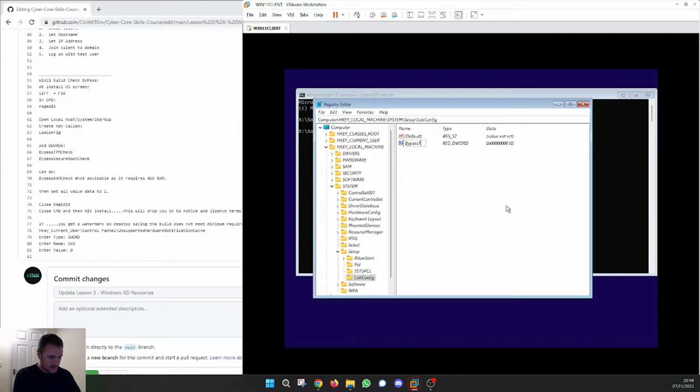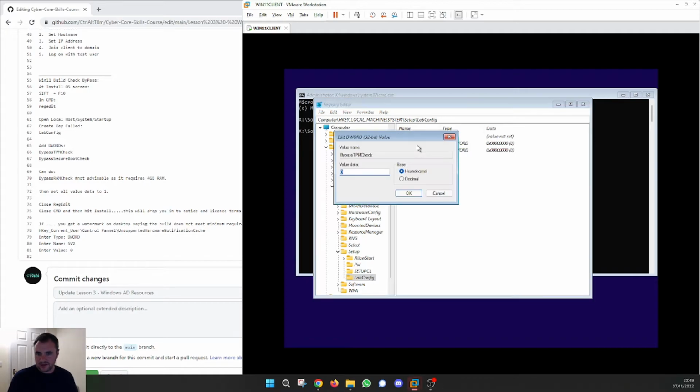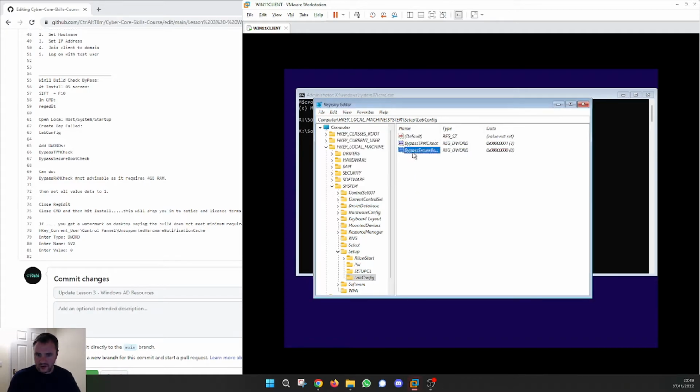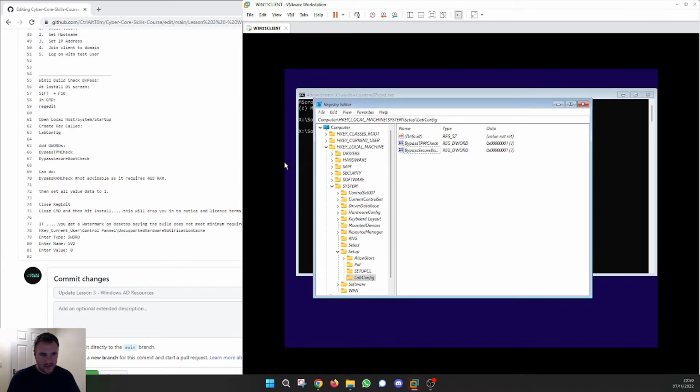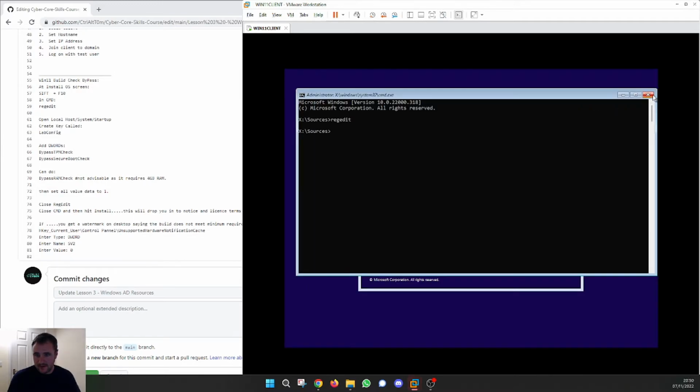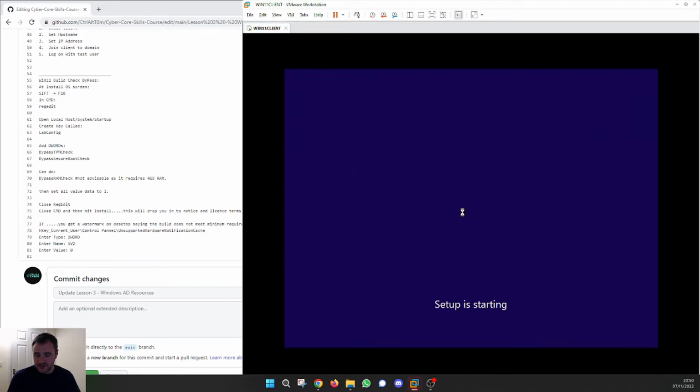BypassTPMCheck, and then one more, BypassSecureBootCheck, and click on each one of these and set the value to 1. Cool. Then from this, we set it to 1, close RegEdit, close the command prompt, and we should be away.